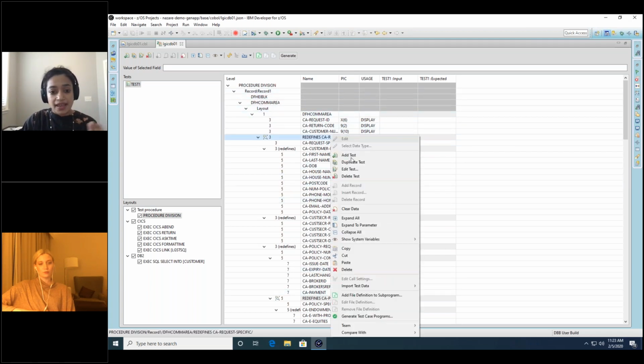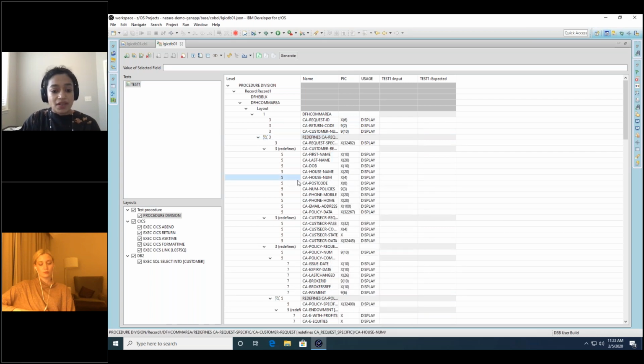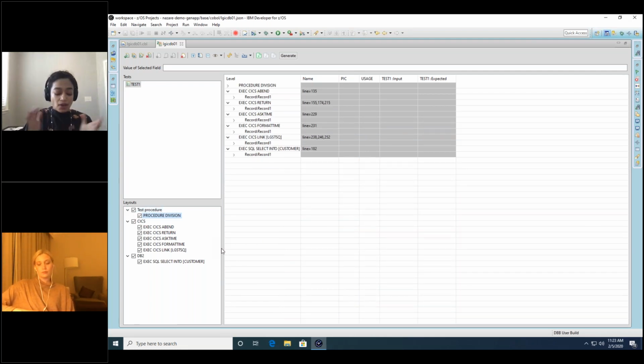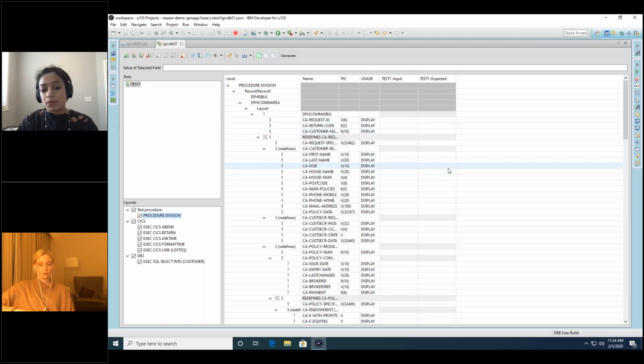I can even say I want to select one redefined structure, and so on, right? And I also have all of the CICS statements and the SQL statements. Now, as a developer, I could say, I want to check if I pass ABCD to the COM area, does it give the result properly, right? So I can fill in details all I want.